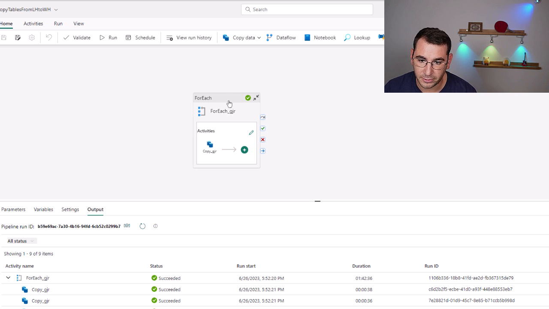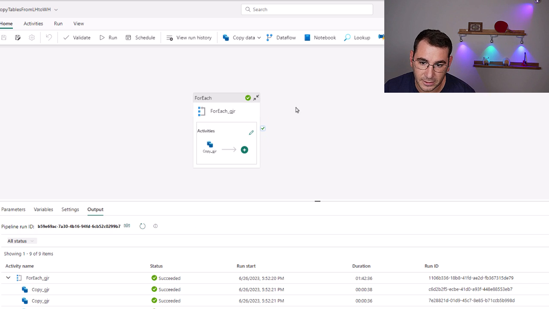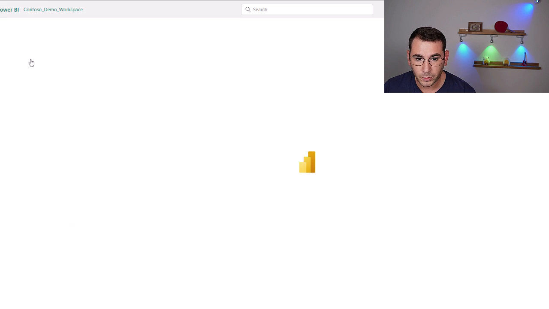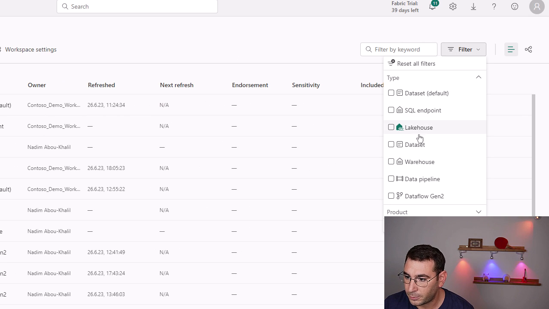Even if you have multiple copy data activities, I haven't figured out how to run one individually. But anyways, this ran successfully. So let's go back to the demo workspace and let's filter to the warehouse.